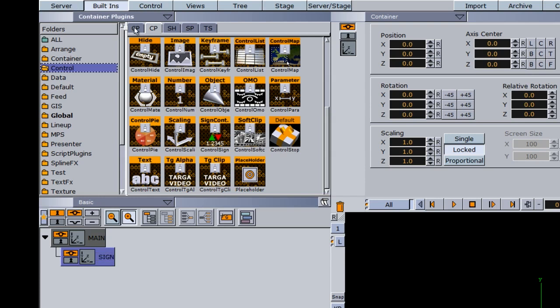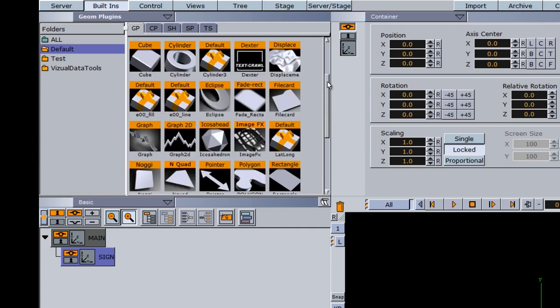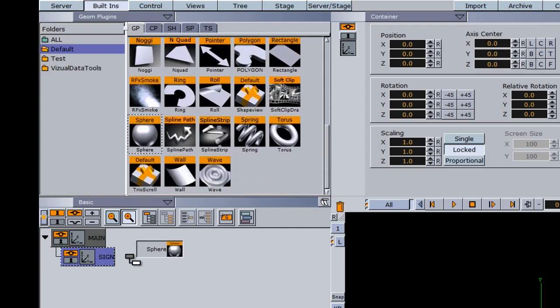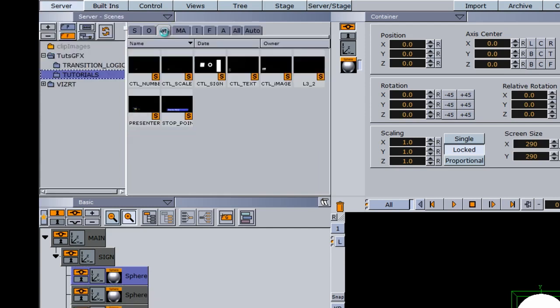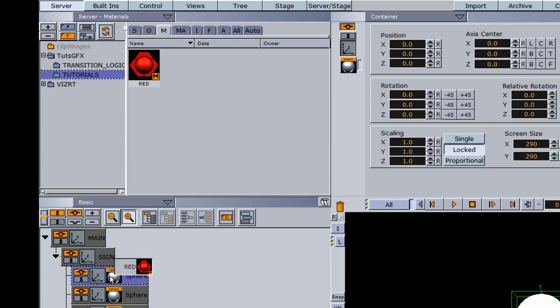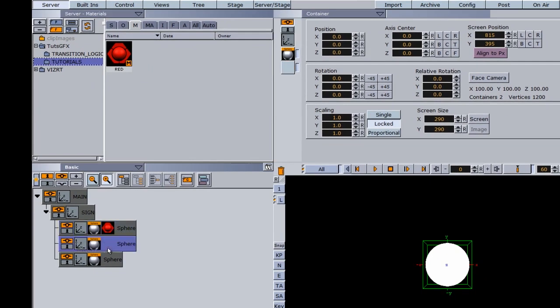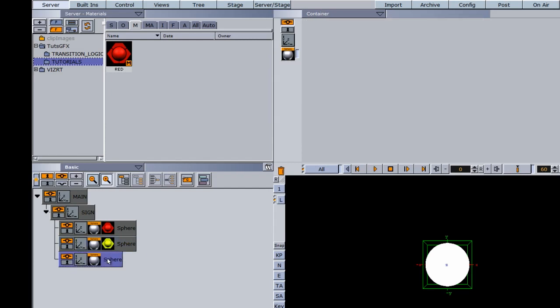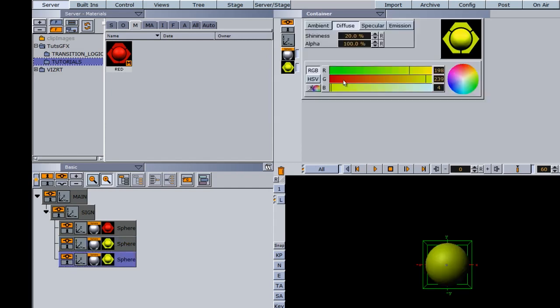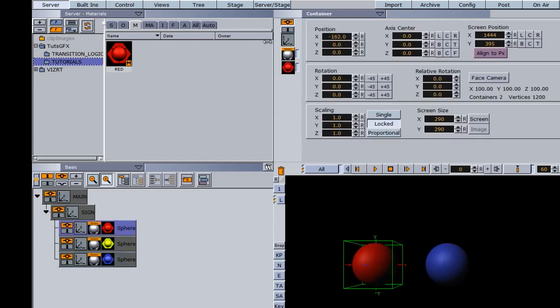Now I'm going to go back into my primitives tab, and I'm just going to drag 3 objects down underneath my sign here. So we'll just use the sphere, we'll copy it, and we'll also throw different colors on it too. So let's drag a red material on it. We'll also drag a red down here, and we'll just change the color of each one of these spheres. So I'll make this one about blue. We'll do red, yellow, and blue. And I'm going to separate these out a little bit. So we'll move the red one over here, and we'll move the blue one over here.